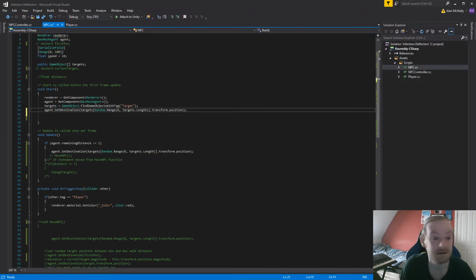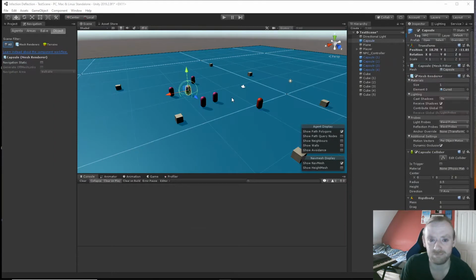Anyway, so I had the correct code, basically, which is good. It's good to know that I actually was doing it correctly-ish, or very, very close to correctly. I went and I tested it, and it worked to a point. They all went off and picked a different target to go to. They'd get to that target and they'd pick another one. What I noticed was that occasionally they'd get stuck at a target, or they'd start floating off in a random direction and not go towards any more targets.